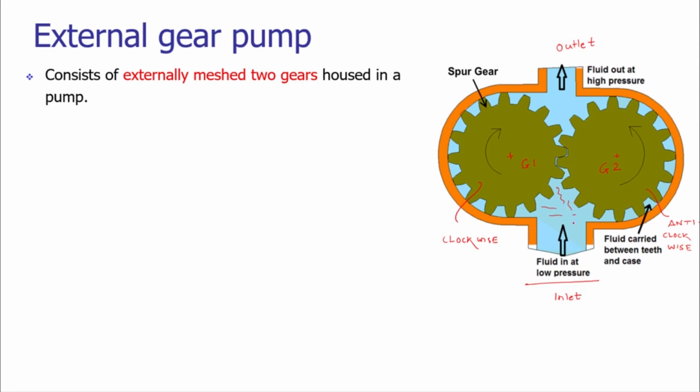As the fluid is coming inside through the inlet, these gear teeth are driving it. The fluid will come inside in this way, and it will occupy the empty spaces between the gear teeth and the casing. The fluid will get occupied in the vacant spaces. As the teeth move further in this direction, the fluid will be passed through the empty spaces. The teeth are driving the fluid along this direction, along the space between the casing and the gear teeth.